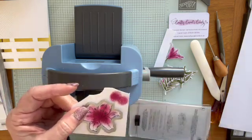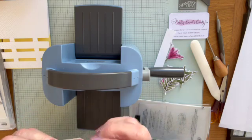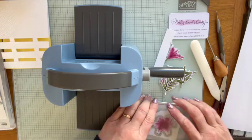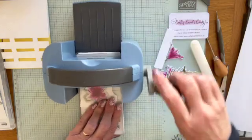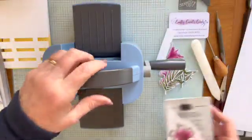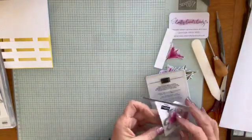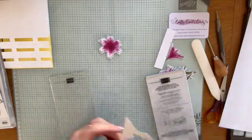And then I use just a little bit of low-tack tape to hold it in place. There, and then I can put it on my machine and run it through. Easy. There we go. So there is my next one.